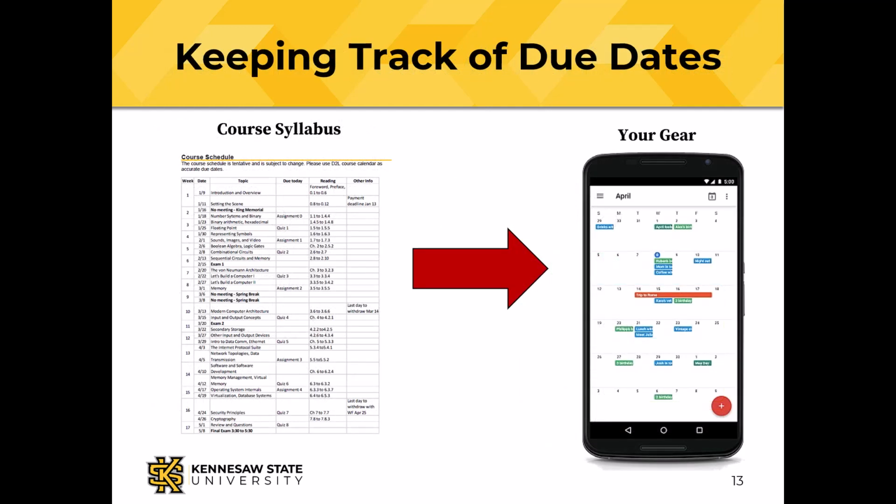One of the most important things you can do in any course, not just this one, is keep track of the due dates. Some professors, including me, do not allow late work. You'll get an electronic syllabus that can be printed out, and it'll look something like what you see on the slide. An important thing to remember is that you probably won't look at that much more than after the first week of class. So get those important dates into your own gear. D2L will help you keep track of dates if you log in every day, but you'll probably be better off if you copy the key dates from the syllabus into your own calendar app on your own device.